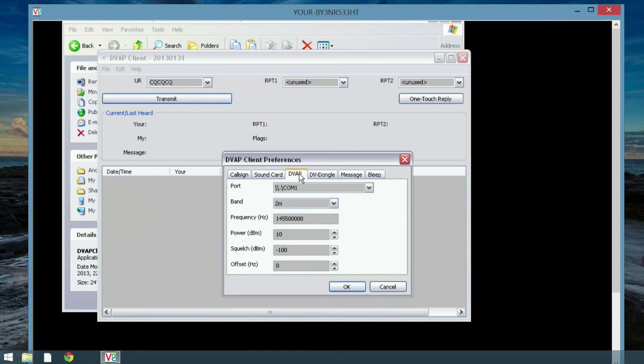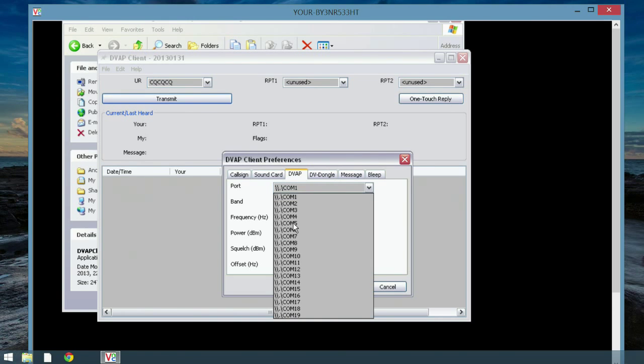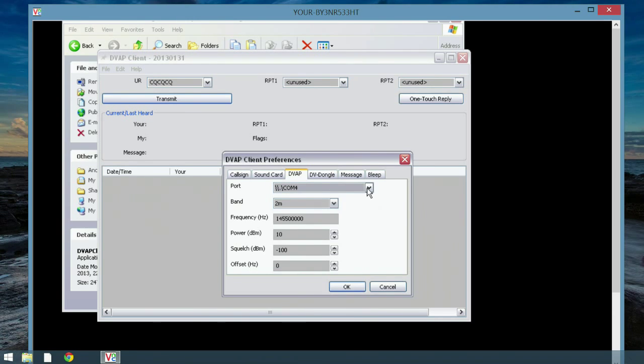We then have our tab for configuring our DVAP, so we look and see what COM port our DVAP is on, and we set whether it's the 2 meter or 70 centimeter DVAP. We select our frequency, our power output, our squelch threshold, and of course any offset within that frequency field.